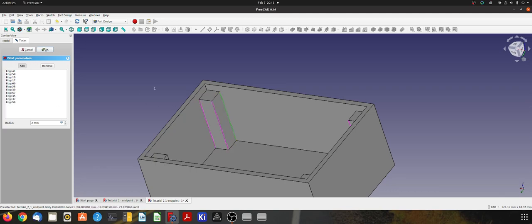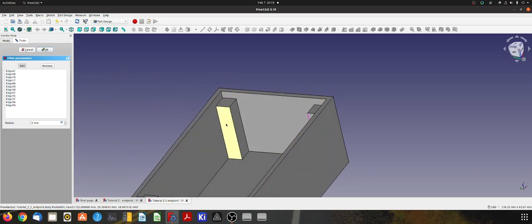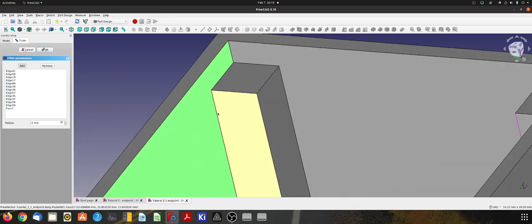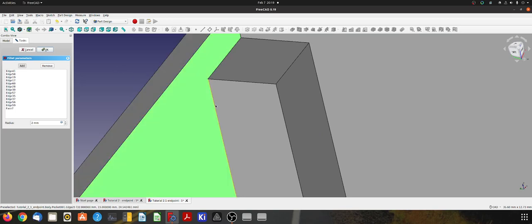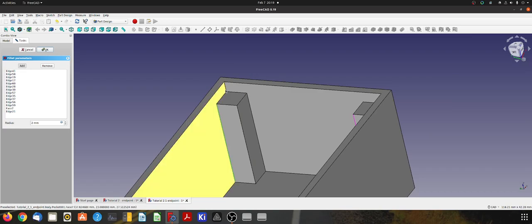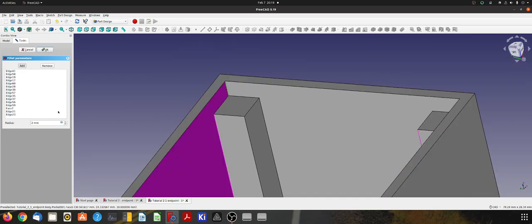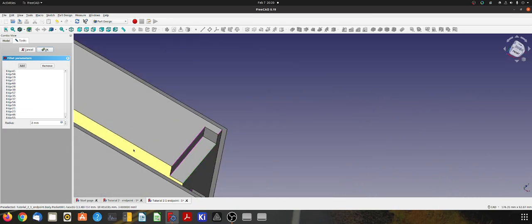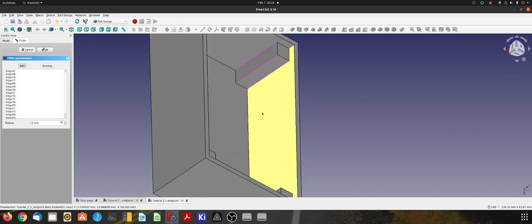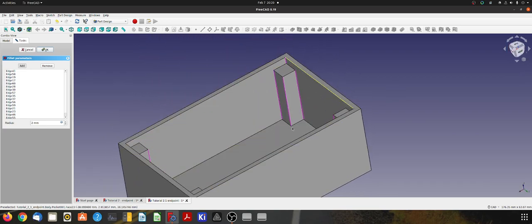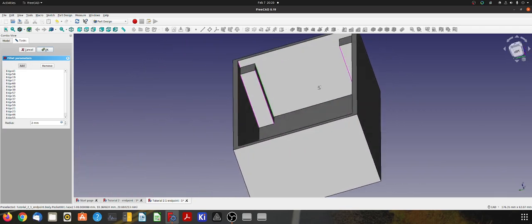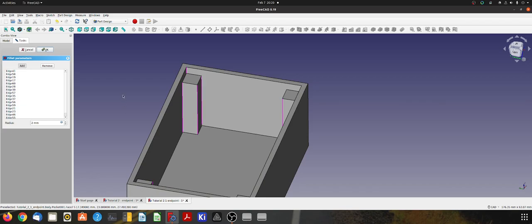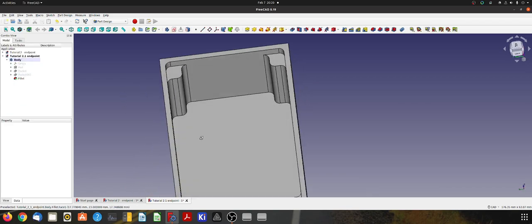and you can see over here that as I'm adding, clicking on these edges, they're being added to that list. And it can be quite difficult to pick that edge sometimes. I've just picked that face again, which I didn't want to do. So what you can do is just zoom in and that'll get it. So add that one and add that one. Alrighty, I think that's it. I've got all of those ones there, all of those ones there, all of those ones there, and I should have all of those ones there. Yes, I do. Alright, click OK, and that's put all those fillets in.